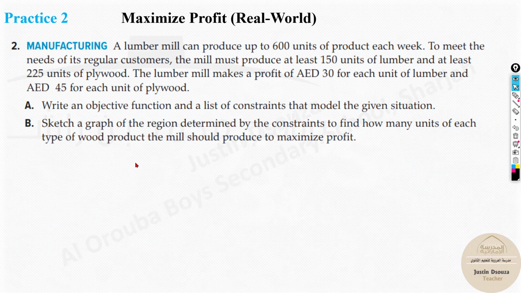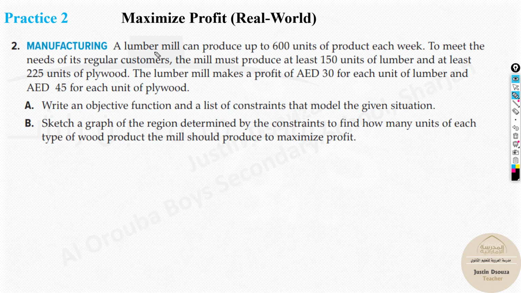Here there is another real world problem. Please do try to do it by yourselves. It's just like what we had done just a while ago. At least write the objective function from this and the constraints. The graphing for each and every problem in this will be the same. You have to just look into what they ask you. Maximize means after you find the vertex points and put them in the objective function, you get values, isn't it? The maximum value. If they ask minimum profit or minimum loss, say for example, then it would be the minimum value.